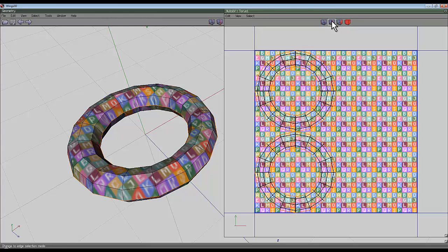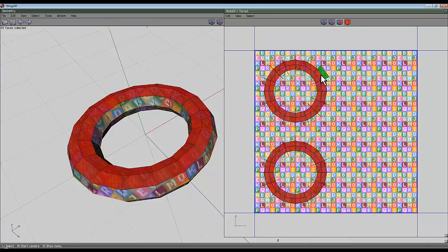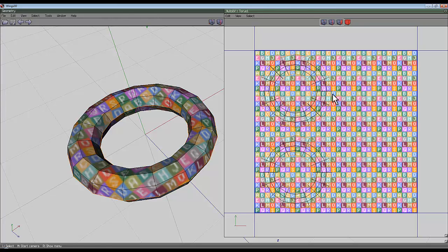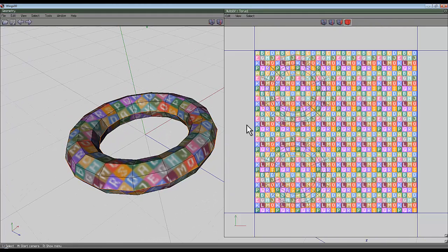There is a sort of way of fixing this a bit like the relax UVs I've seen in other applications, but I don't know quite how this works. But if I select these middle faces here and right click and do projection and fold, it actually fixes the scaling a bit. Now I don't really understand how that works, and it'll require some experimentation. It's something I've just recently discovered, but there you go. These are looking more square, which is what you want to reduce the level of distortion.